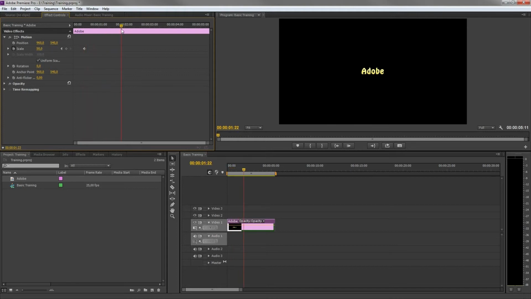Now let's move further in time. And while the animation is active now, we can just change the value and Premiere Pro will automatically create the next keyframe. This keyframe holds the value of 100% now. If you would like to create a keyframe that has the same value as the first keyframe, you can click the button Add/Remove Keyframe. If there isn't a keyframe on that position yet, it will create one with the value shown on the left. If we now play that clip, the scale will be animated from 50% to 100%.